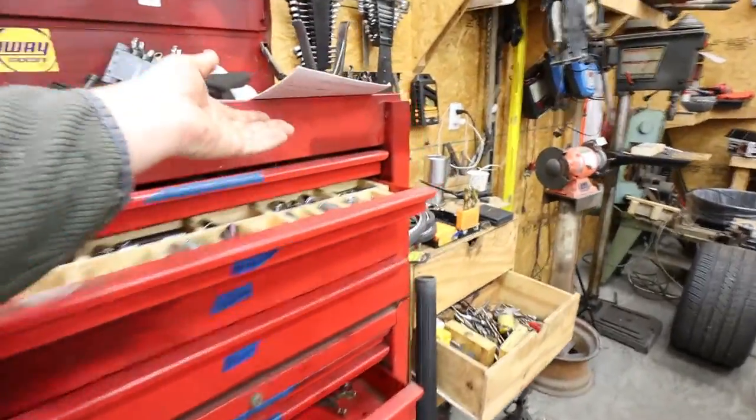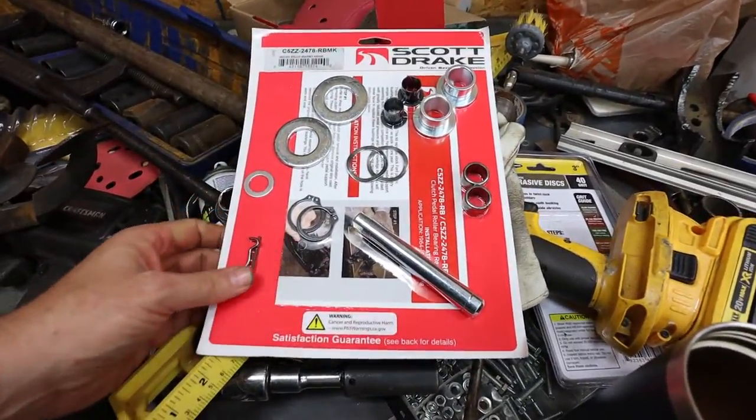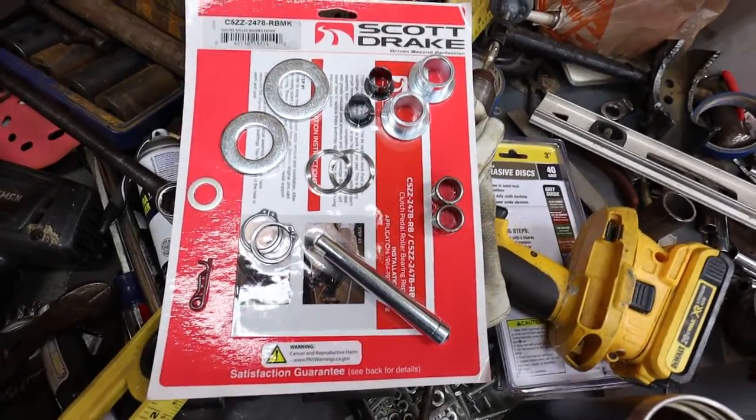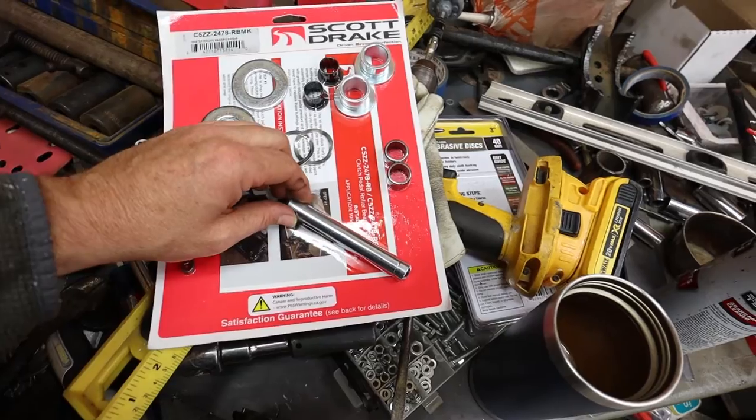And I'm going to show you this because you need to see this. This is the Scott Drake one. I don't always get Scott Drake stuff. Sometimes I do. Sometimes they have really good parts. Sometimes not so much. I'm going to show you something I don't like about this one, and I would do differently if I could do it over again.